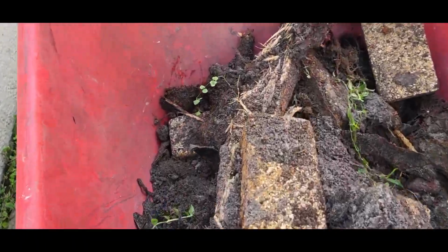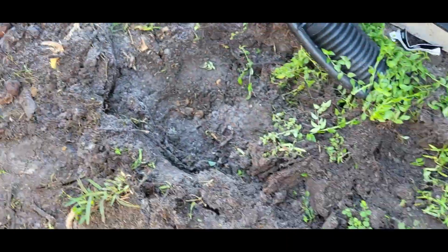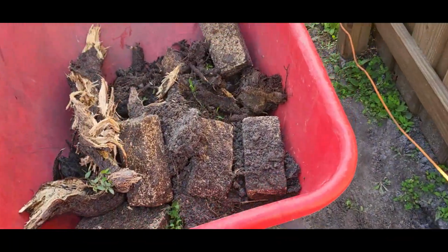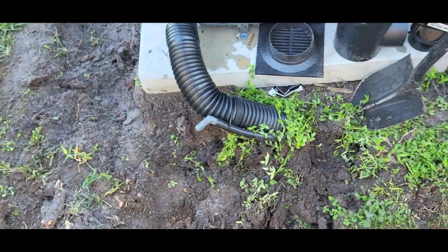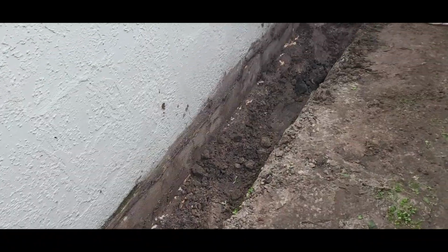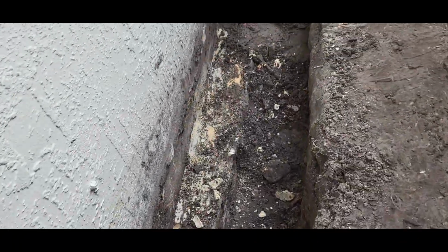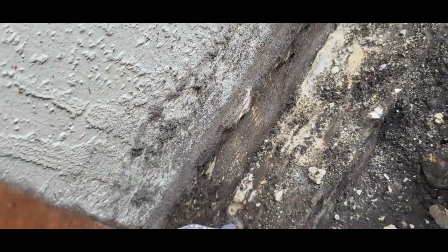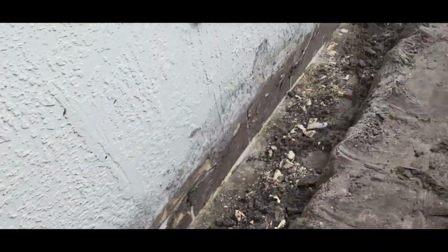Alright people, so there you see all this rotted wood. You never know what's underground. It's not pavers, old block. Once you start digging, you don't know what's underground. Off the footer real good. Give me a second. Taking all this off, cleaning the footer off good. When we start waterproofing, everything has to be nice and clean.